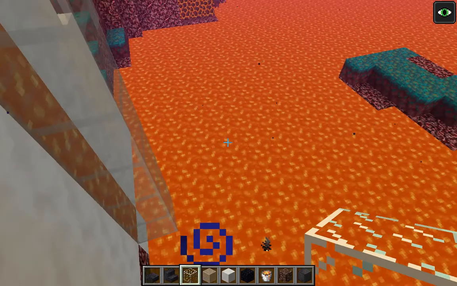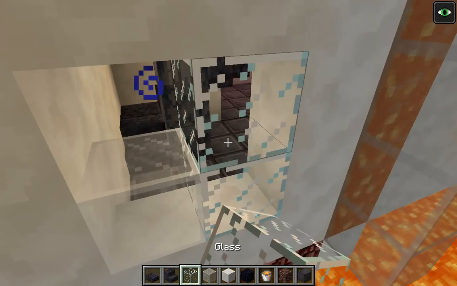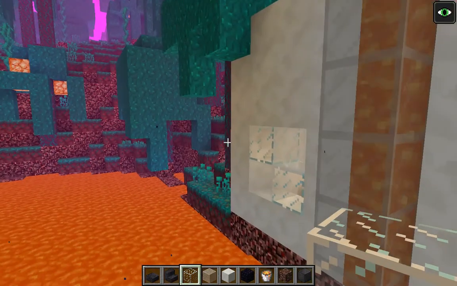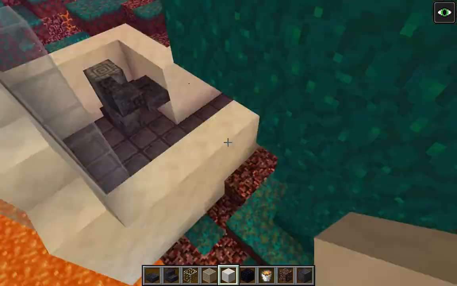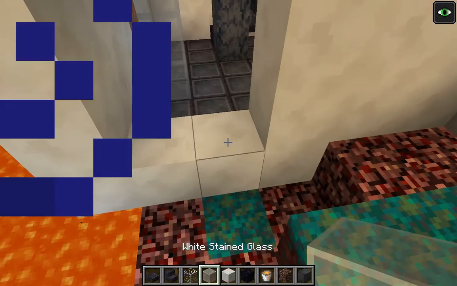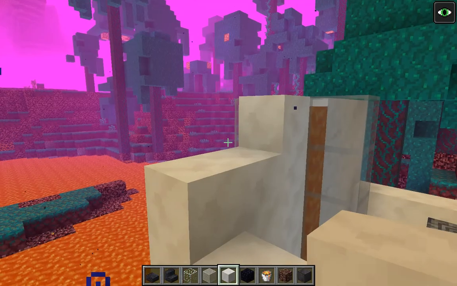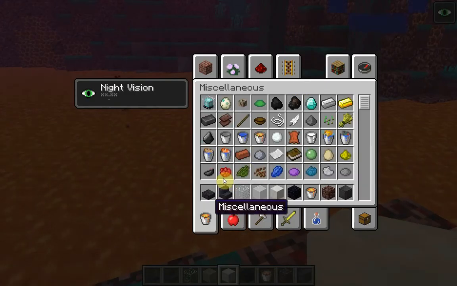Should I do a little mix of white and that type of glass? I think no windows here, and we'll have windows on this side. So 1, 2, 3, and we'll have 1, 2, 3. You need windows because there's a lot of enemy type things, and also you would have a new mob.